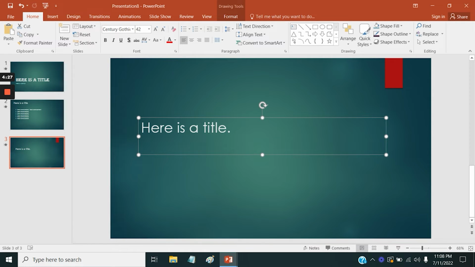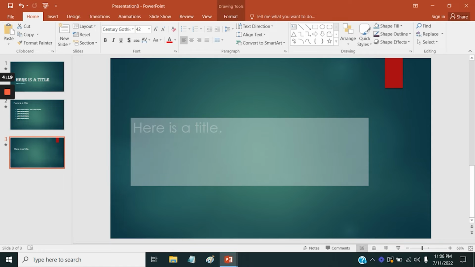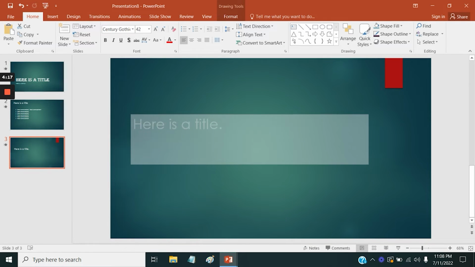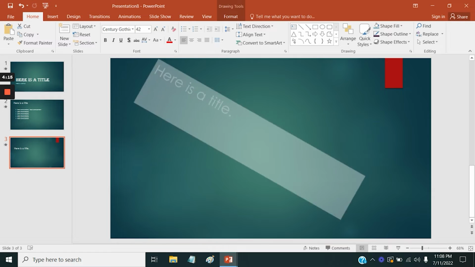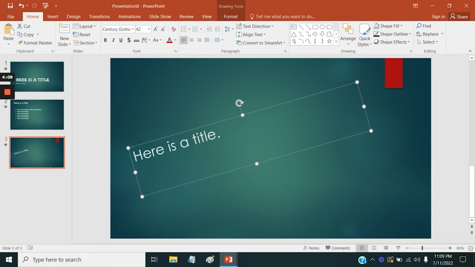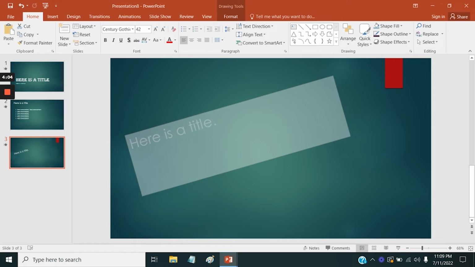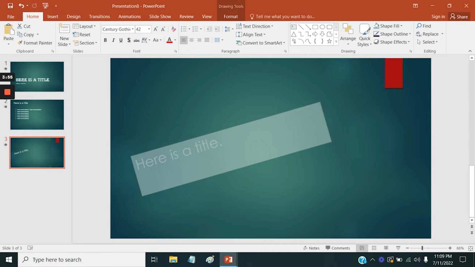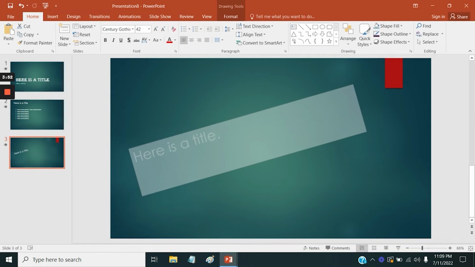I'm going to call them handles. And when I start pulling on the ones on the sides, we're changing the width of the text box. The ones on the top and the bottom will let us change the height. The arrow at the top is how you rotate. If you choose a handle on the corner, you'll affect both the height and the width at the same time. If you wanted to maintain the aspect ratio between the height and width, you can go ahead and hold the Shift key while you do it. And now it will maintain its height and width ratio.